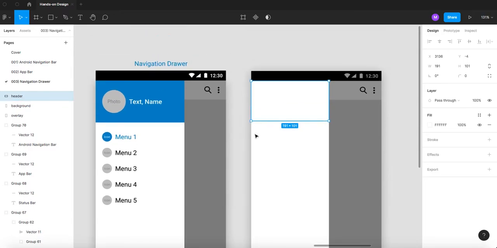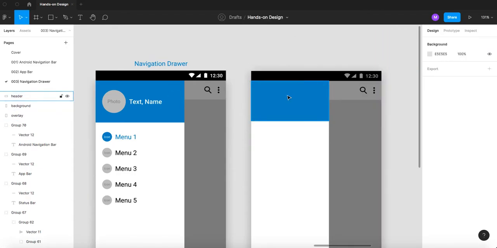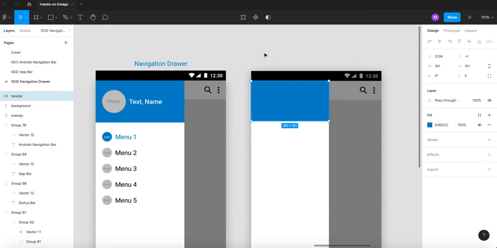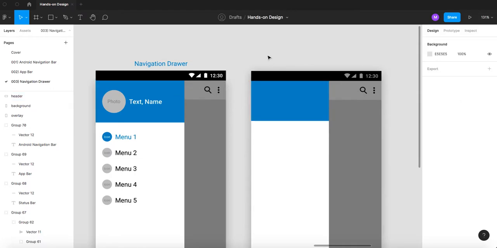And then the color, I will open here, I will click here, this dropper, and I can pick up the same color here. And the dropper has a shortcut. I can click here in the shape that I want. Then I go to my keyboard, I will press I. I have the dropper right now. Then I click here, the color will be the same. So I have this header.